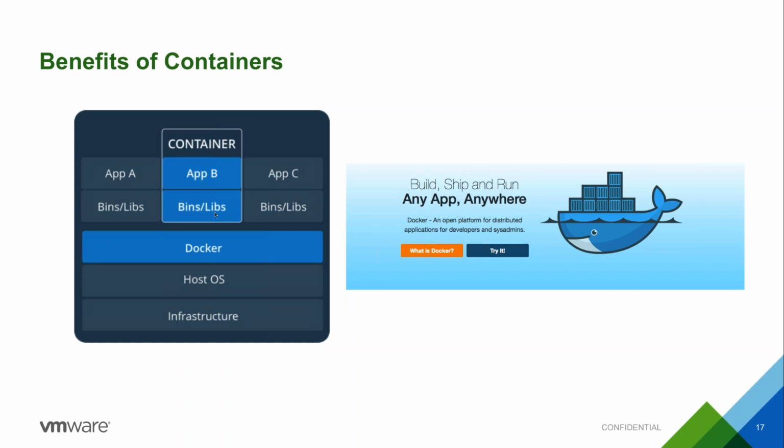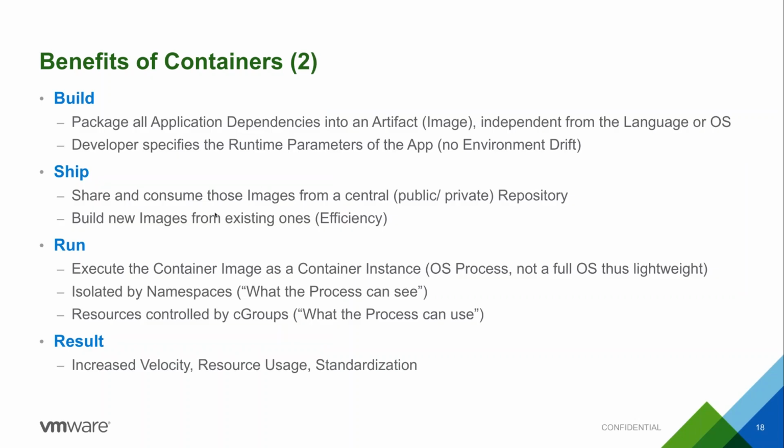Containers run inside an operating system typically, and they provide a process in an operating system which is isolated on the operating system level, and it abstracts the application from the underlying operating system. So the benefits for containers can be broken down into various areas. The first is, of course, the build process, and we'll see how this looks in a minute. The developer can build the application and put all the dependencies into an artifact or an image.